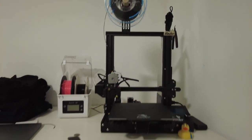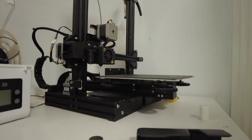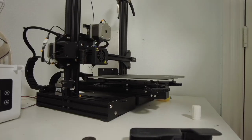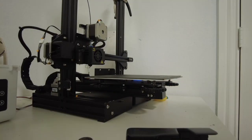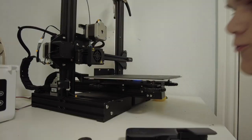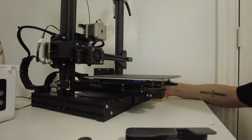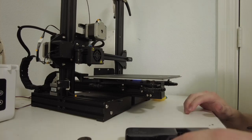I'm going to be reviewing the Ender 3 Pro. I picked up this little buddy for a hundred bucks at Micro Center, and that's going to be the objective of this show: clearance gadgets and reviewing them. This is a very cheap Chinese 3D printer — my first 3D printer — started on it probably a year and a half ago. Let's go through the pros first: it's very cost effective and great for beginners.